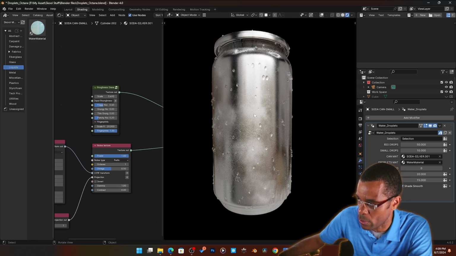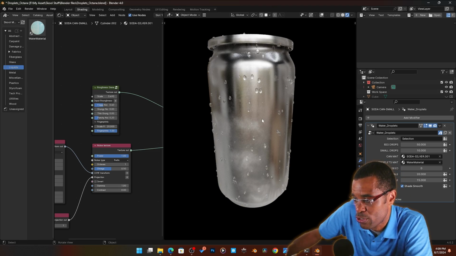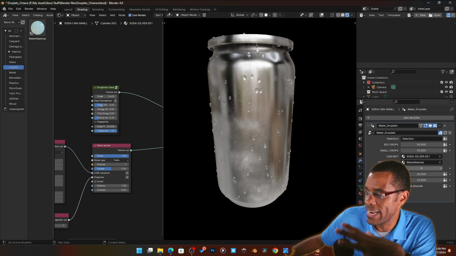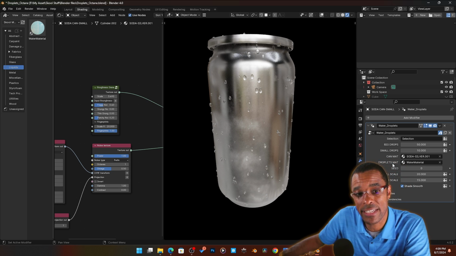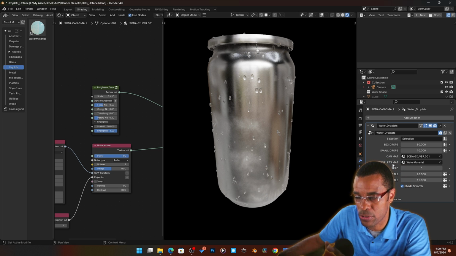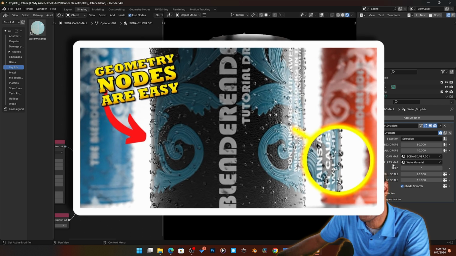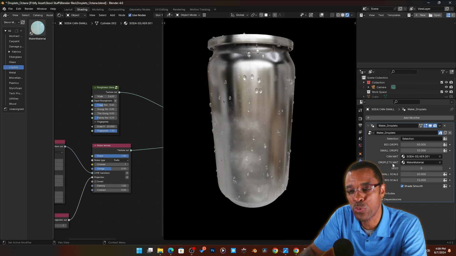There it is. That's how I was able to get the droplet. So the GEO node system worked very decently. I did do a different tutorial on how to make these droplets. What I'm going to do is go back to Blender Render's tutorial and follow his GEO droplets just to compare which one is better or which one is a little bit lighter on the system.